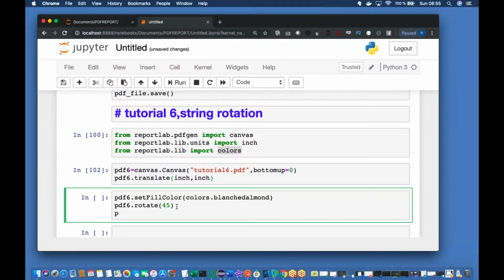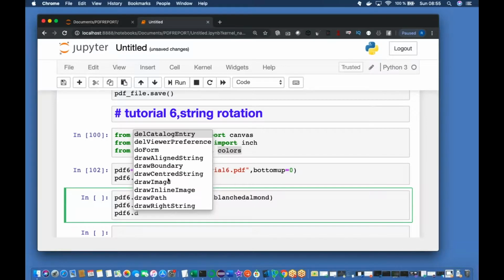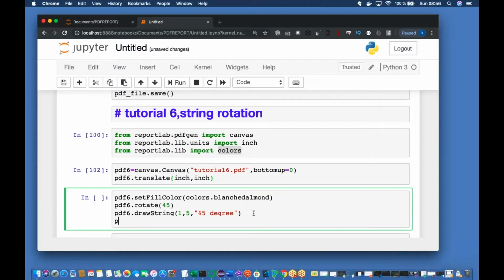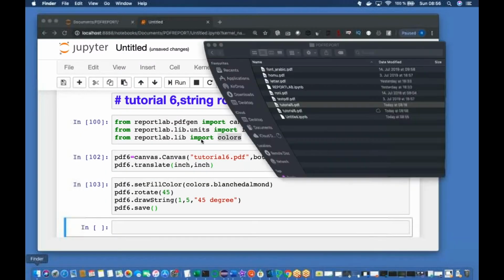Then drawString with the position and the text, and pdf6.save. So the string will be written at a 45 degree angle. I think this is done. Let me open this.